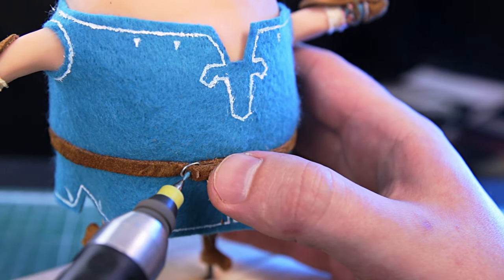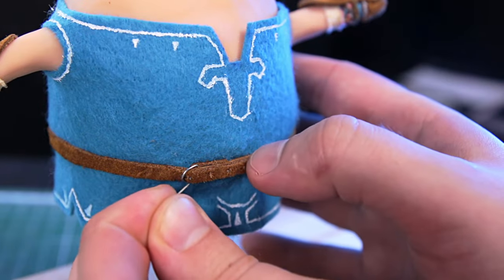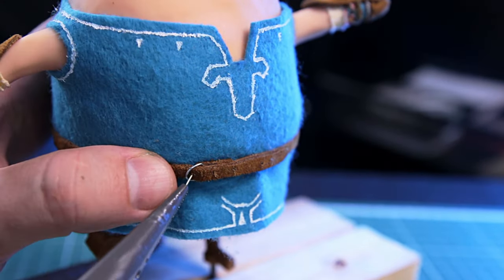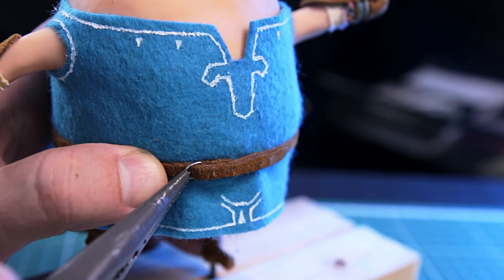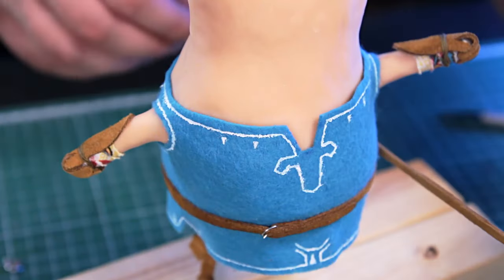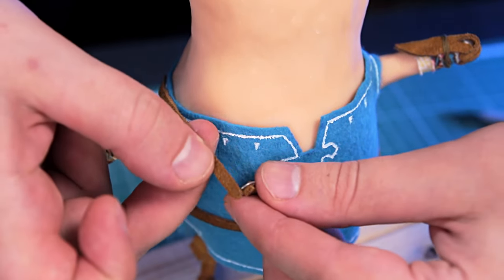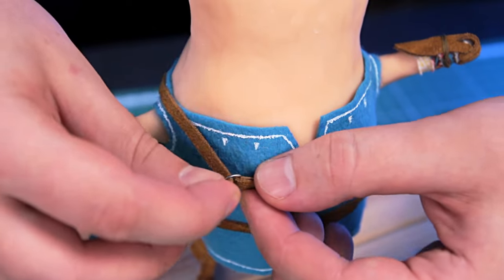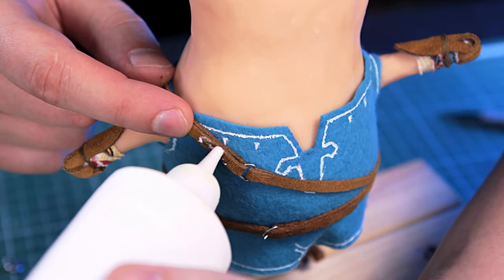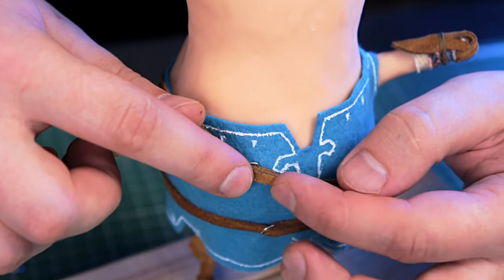I decided to add a clasp, which I made from a scrap needle, and tried to stick it in with my finger. Of course the needle pierced my finger, not the thick skin — but it was worth it. I've decided I'm only going to make two belts: the belt around his waist and the one over his shoulder. I tried to make a third belt but it ruined the whole look. By the way, I don't glue the very tip of the strap so it sticks out a bit and appears to be unglued.